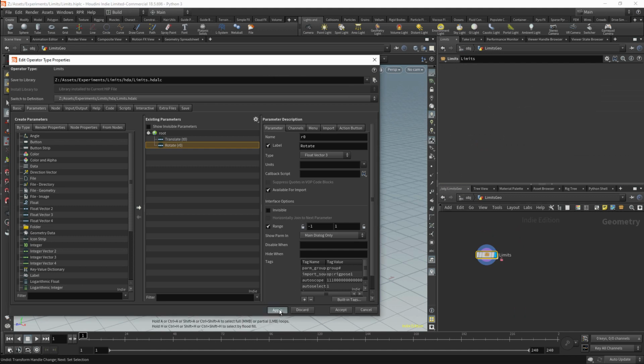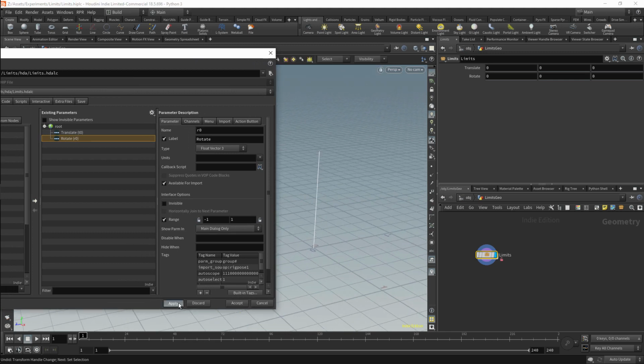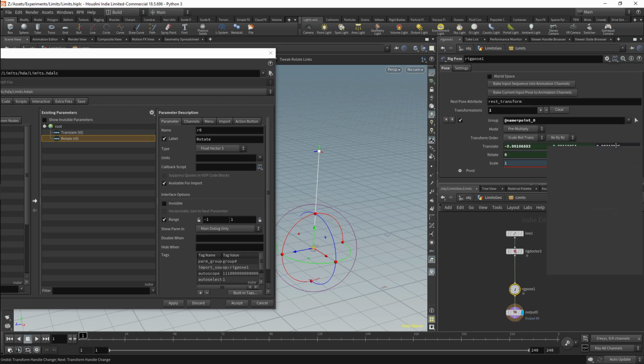If we do this, we no longer need to go into the rig to deal with either the pose node or the channels. I can now select my HDA, I'll activate it in the viewport, and I can now move this point. However, we no longer have the expected behavior. Our lock is no longer working, and I can move the rig along the Z axis. Basically, when we use a reference parameter, it will override the lock on the parameter.